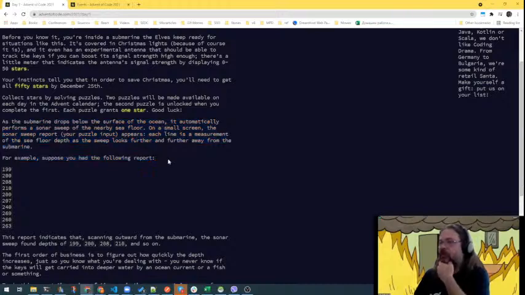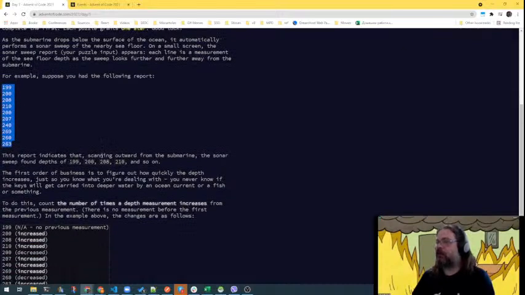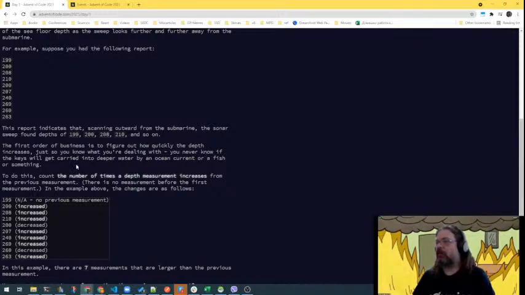So this is the task. As the submarine drops below the surface of the ocean, it automatically scans the sea floor, and a small screen reports the depth. Okay, so at least the first task is linear. I was afraid that the floor would be an array or a 2D something, but it's a 1D thing. First, we need to figure out how quickly the depth increases: count the number of times that the depth measurement increases.